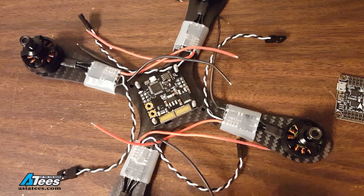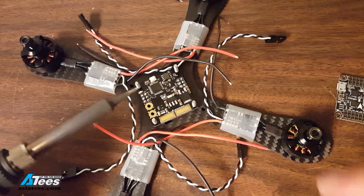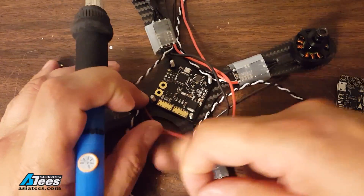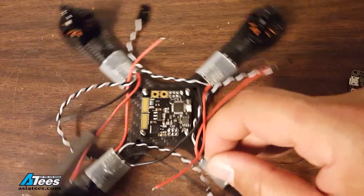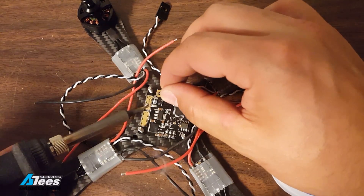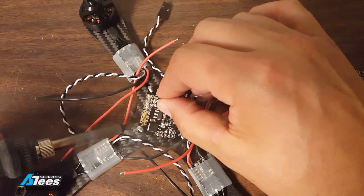Through the magic of television, all four arms are now done — motors and ESCs. So now it's time to do the PDB. I'm going to start by tinning the PDB pads. I might be better off using a heavier soldering iron tip for this job, especially when I get to the wires. For the tinning this tip is okay, but when I'm putting the wires on a bigger tip would probably be better. I just want to get a good layer of solder on the pad to help me get the wires to stick.